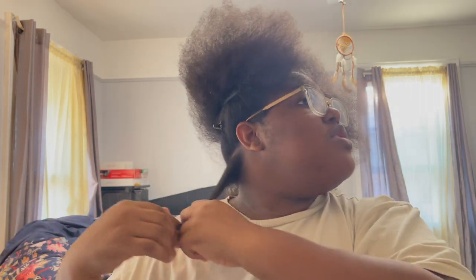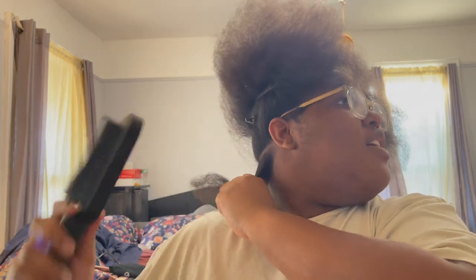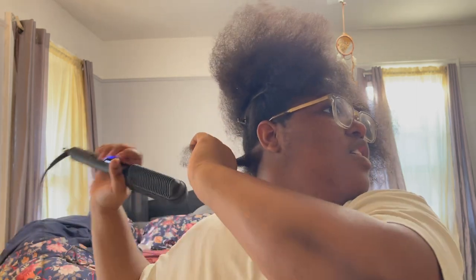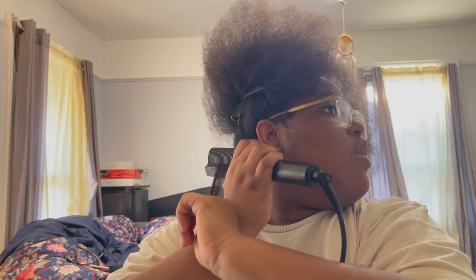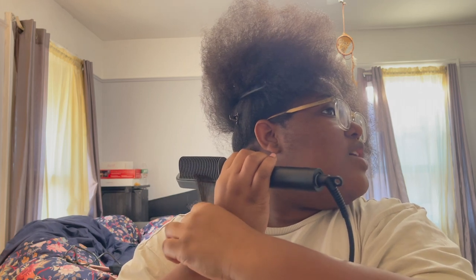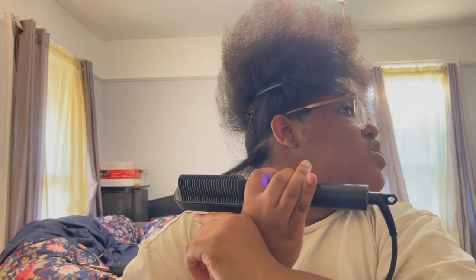Because I'd be scared as heck when it comes to using flat irons. So I'm still scared because it's hot, but I'm not so scared that I'm gonna burn myself. Holy cow. I don't want to do multiple passes too much either. Ugh. This would be better if I had a comb so I could do the chase method.